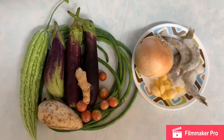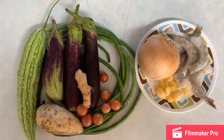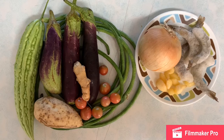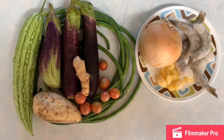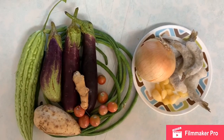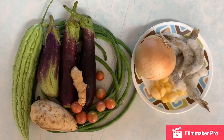So there we have it. We have bitter melon, eggplant, long beans. I guess utong Ilocano is utong. Kamatis, which is tomato. We have our ginger. We have the sweet potato. We have garlic and onion there with the shrimp. And I'm gonna be using a little bit of patis, pepper, and a little bit of that shrimp paste.